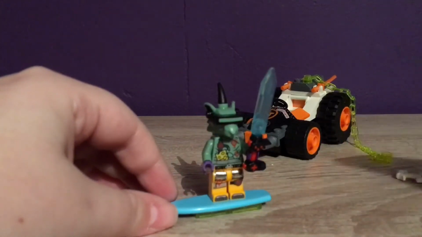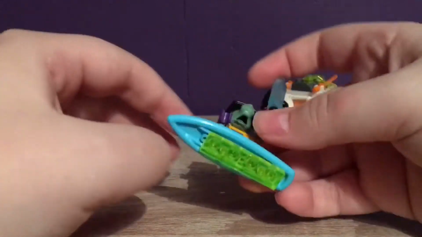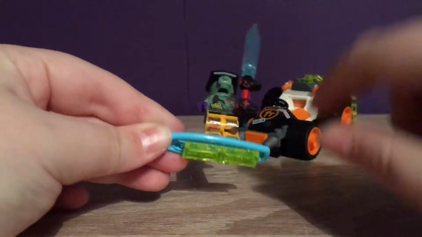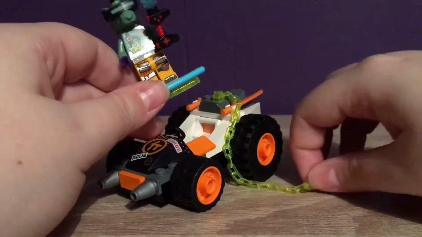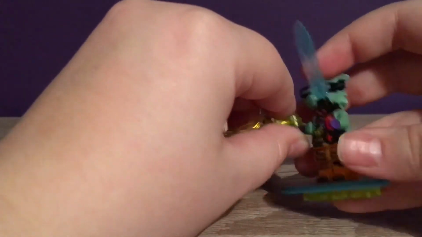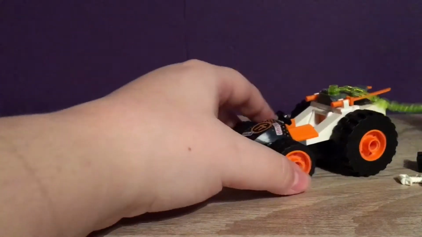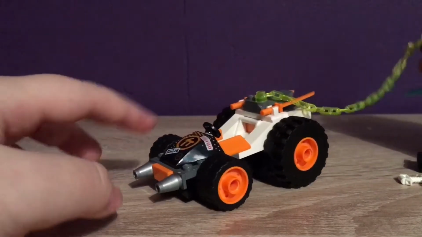I'm not even going to try and pronounce his name again. He has this hoverboard, which is literally a surfboard, but with two 1x2 plates at the bottom, so it can glide. And the feature is also with this car that he holds this chain, like he's just attached the chain to the speeder car. He's kind of following after it. That is really cool. So as you can see, just by me doing this, it completely rolls perfectly.